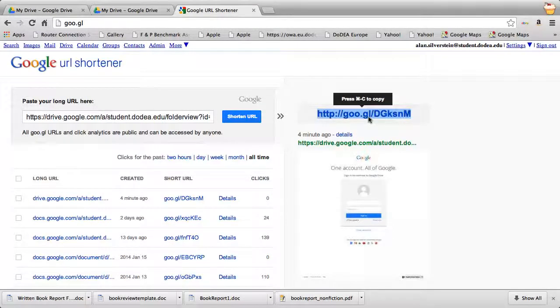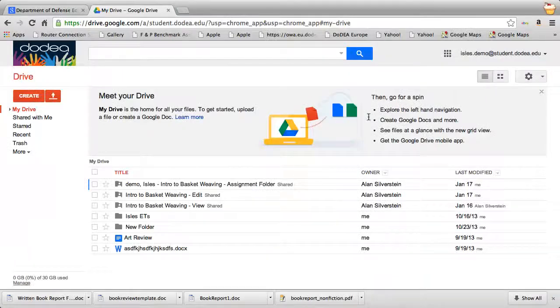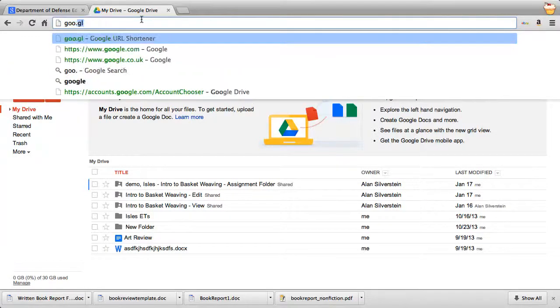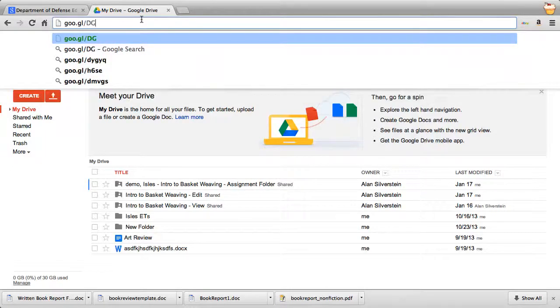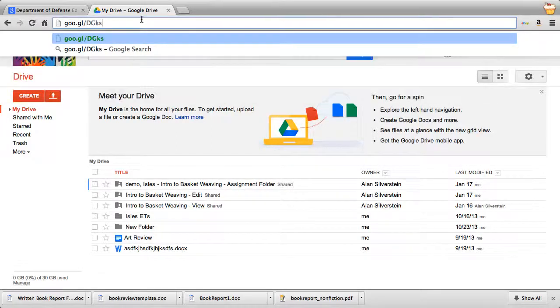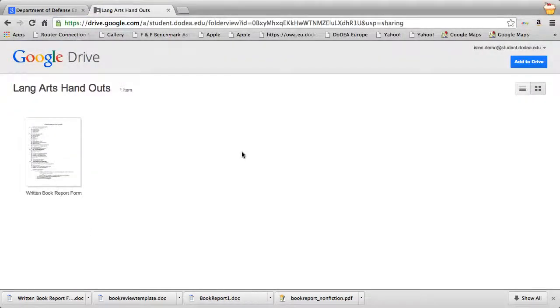And now we're going to take a look at what this might look like for the student. I'm now logged in as a student, so what we want to do is go up to here, and I'm going to type in that URL. So I say GOO.GL/ and then it was capital DG KSN capital M, and that should take me to that folder.